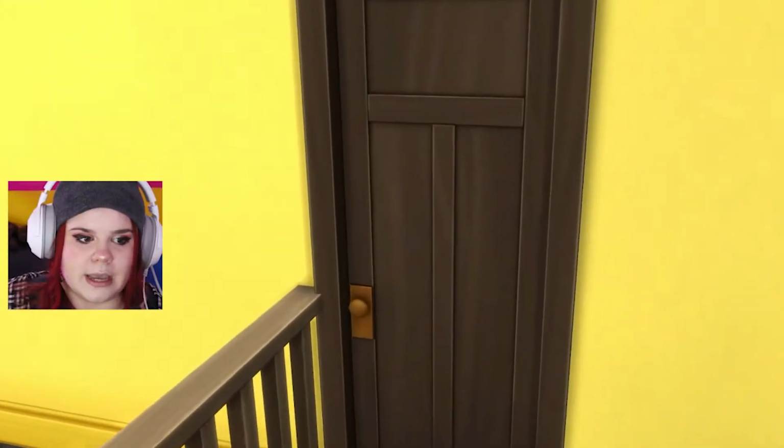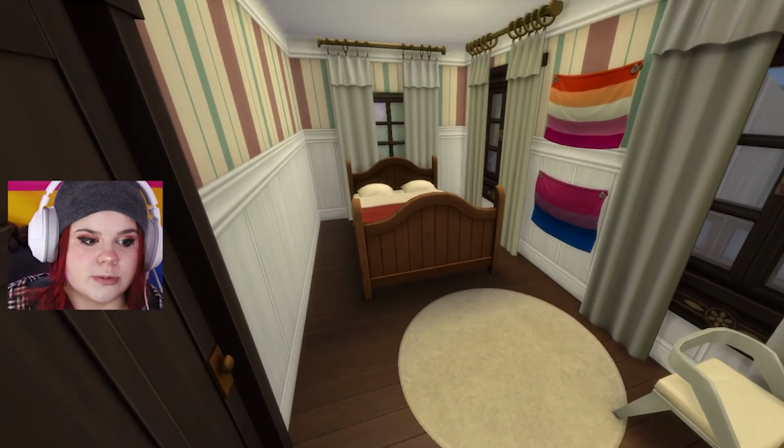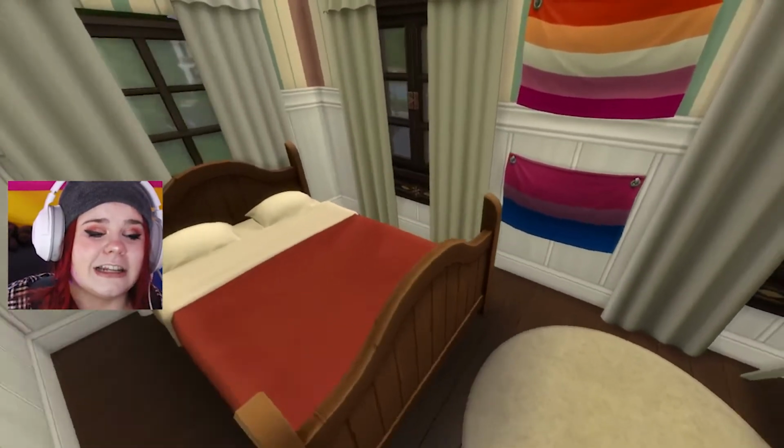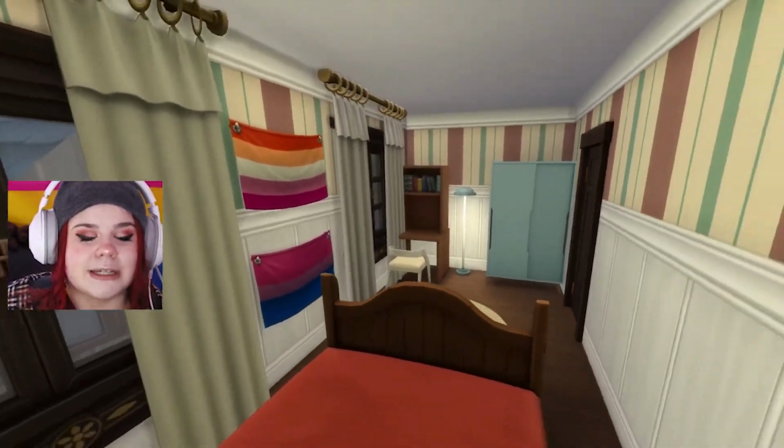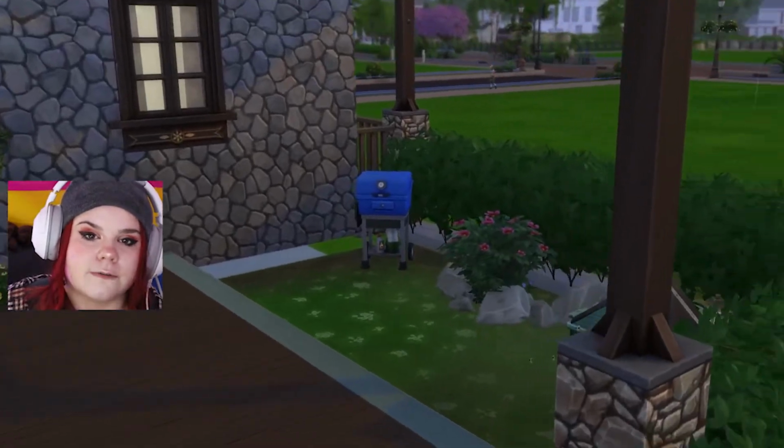And then we go into Teddy and Tony's room. We do have the pride flags up, which I hope YouTube's not going to hate me for. This is a little less modern, and it's just because Teddy, the daughter of Maury, kind of takes after her a little bit. She does like the old-fashioned kind of things.